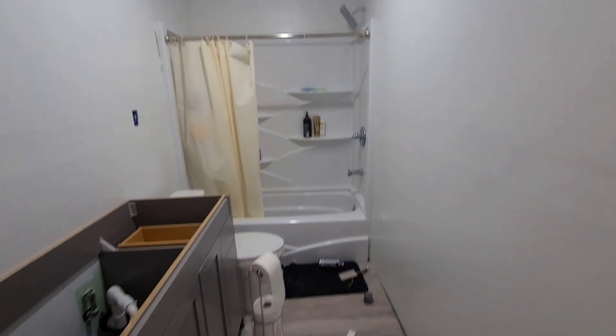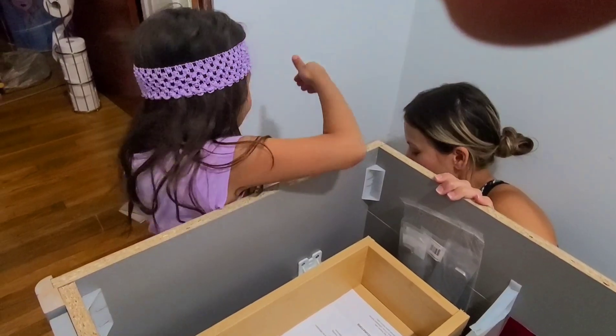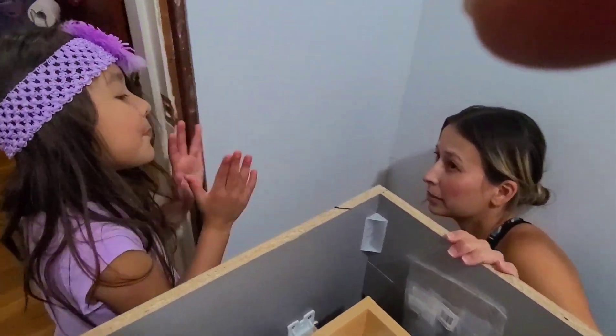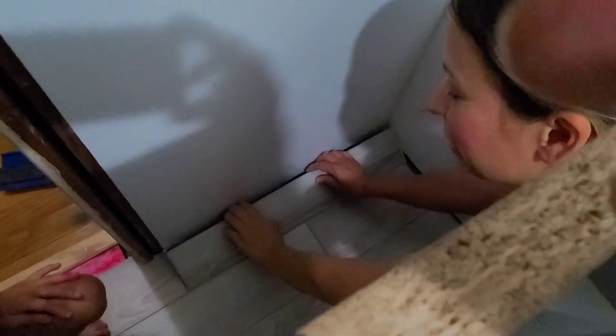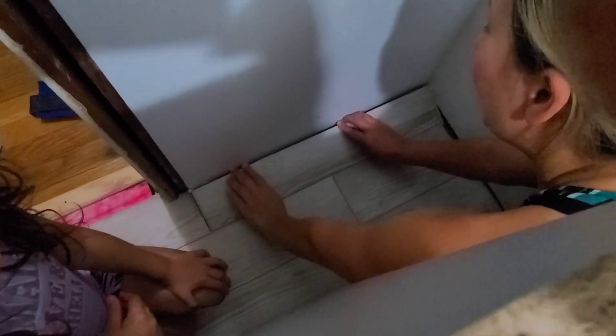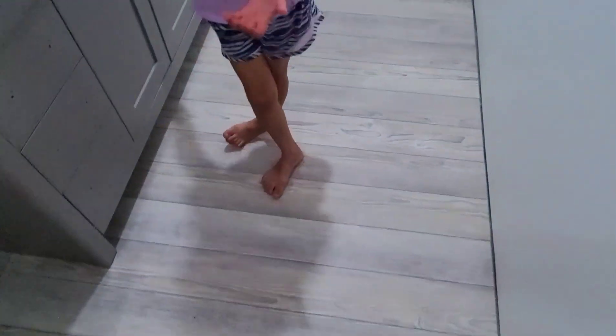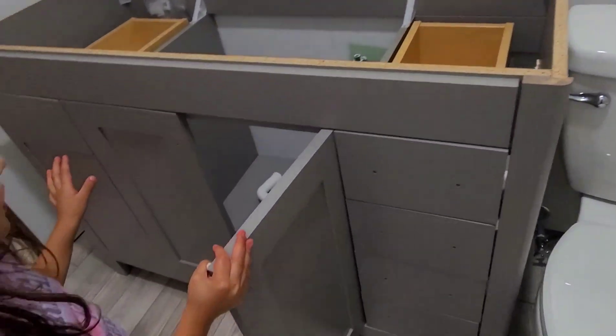We're going to do the last piece of the floors, guys, and we are done. All you do is connect them right here, the little piece — you connect them in and it just slides right in. Anyone can do the floors. The floors are pretty much all done. We are going to do trim right here — all that imperfection, it'll be covered with trim. That's looking in the opening.